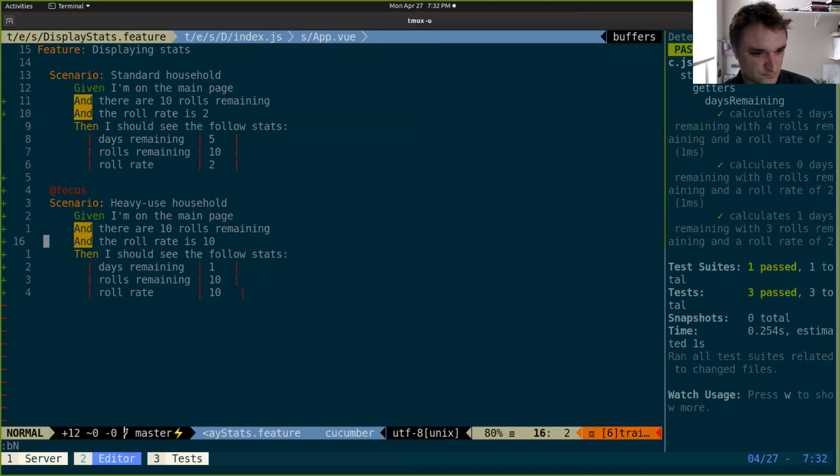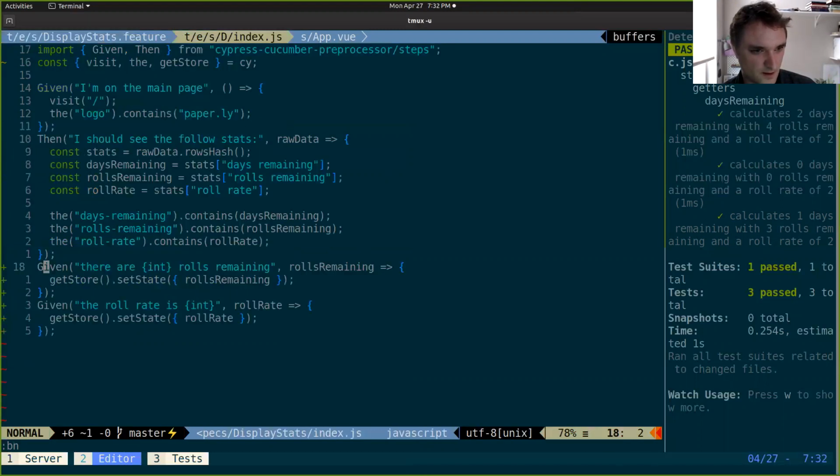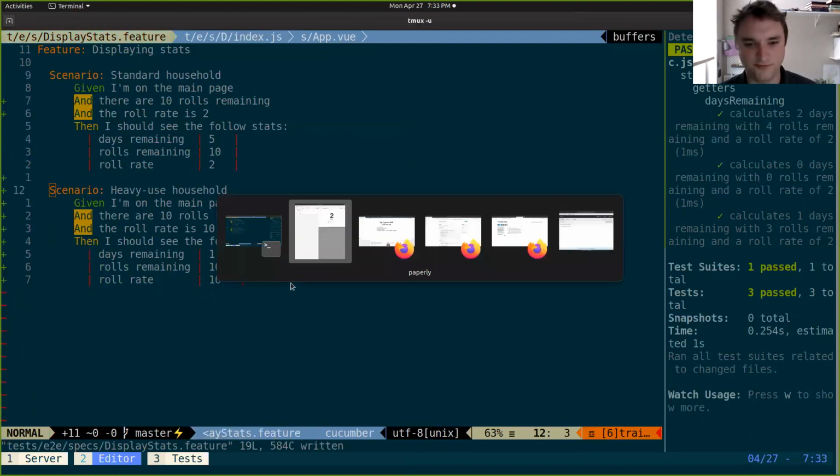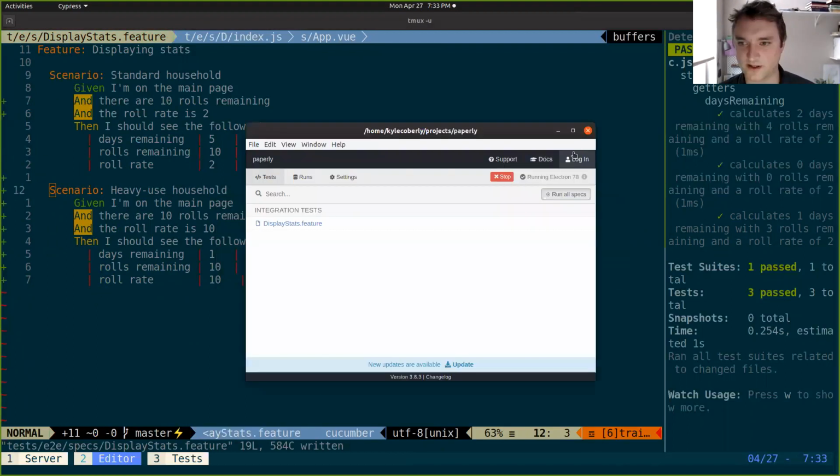It looks like it has the output of the first test, but it's testing the second test. That might be a messed up Cypress thing. We'll try restarting Cypress.